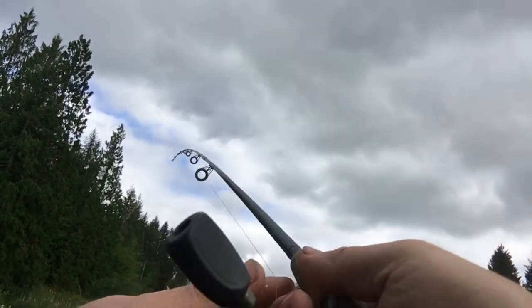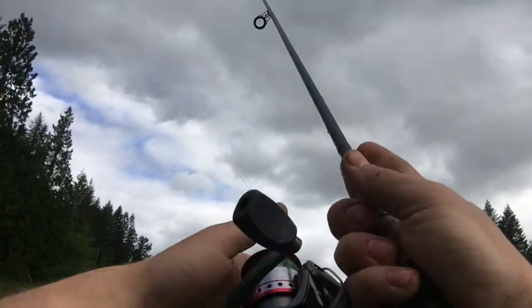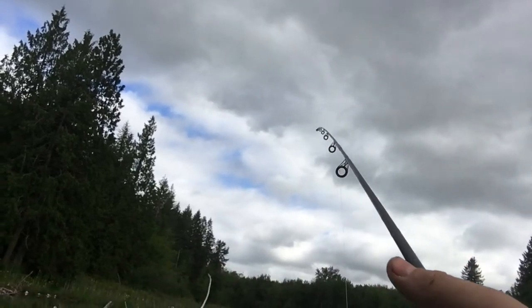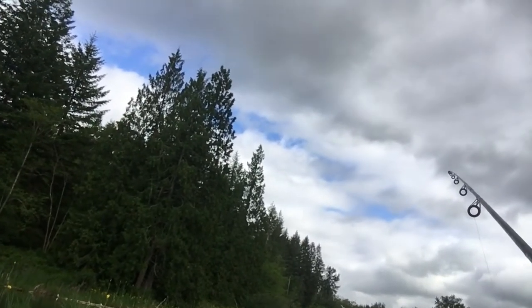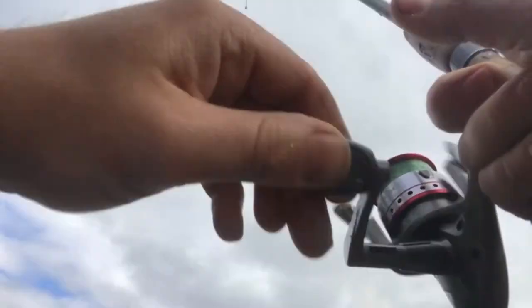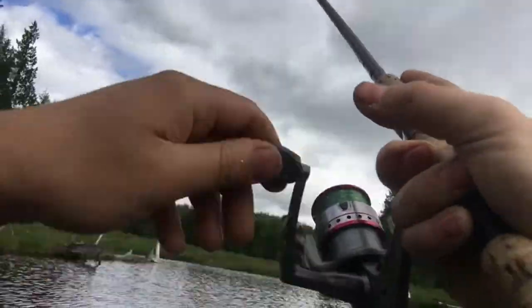I set my rod down for a second and that thing about left the damn boat. Come on, fish. Let's go here. There we go. Got that one. Good old salmon peach power bait.